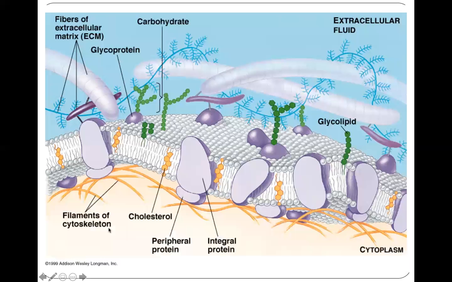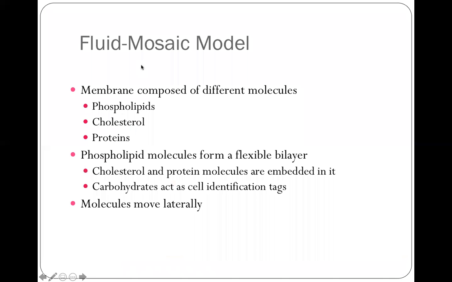So this is just a pretty picture of the various things that you can have. We have proteins: the integral protein is one that goes all the way across. A peripheral protein is one that really is only on one side of it. We have our cytoplasm, we have the extracellular matrix. It's just, like I said, a nice picture.